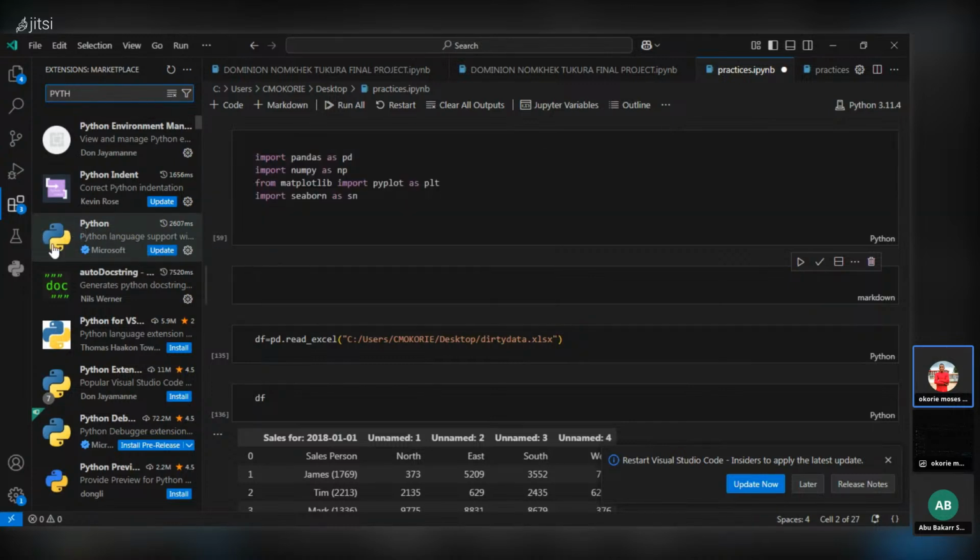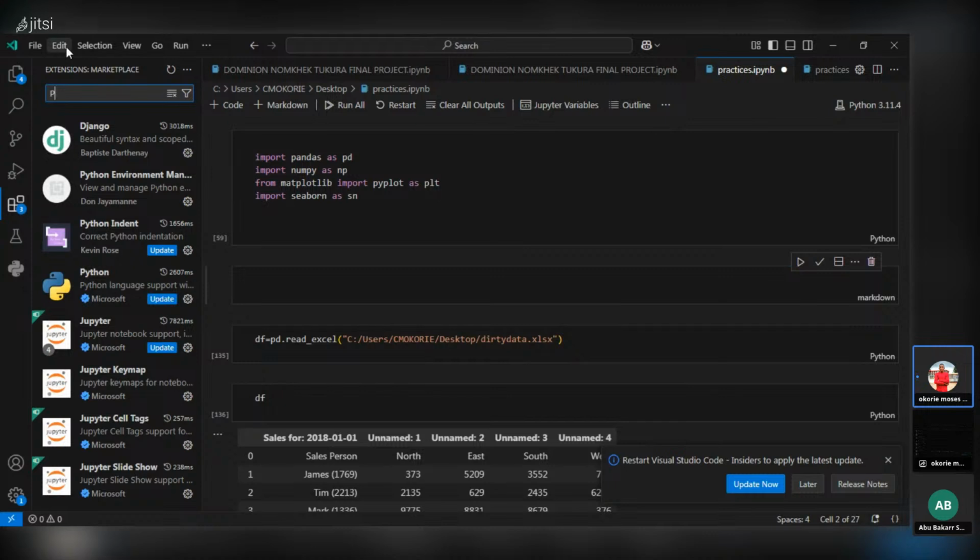So I want you to know that this video is recorded, and whenever you find it difficult, always go back to our YouTube video to watch this class. So this is all you need to know. You see the same file, edit, select. This is how Google Colab also has it, right? So the environment looks the same as Google Colab.